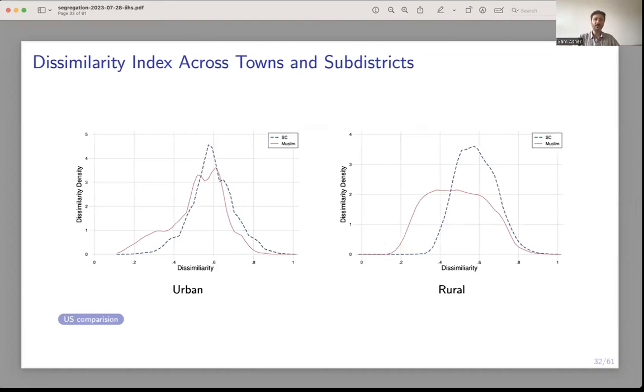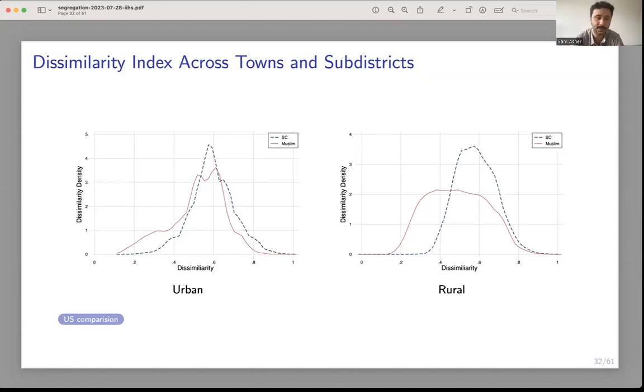Okay, so what do we find? First, on just segregation, what we find is that there are very high levels of segregation in India. These numbers, these distributions are actually kind of close to the distribution of segregation in US cities among Blacks, which is to say very, very high. The US is a very segregated society. US Blacks tend to live in different neighborhoods. SCs and Muslims don't look so dissimilar from the spatial distribution patterns of US Blacks.